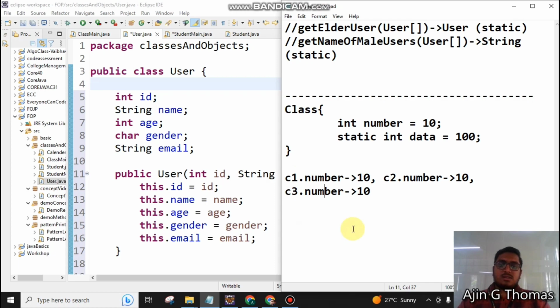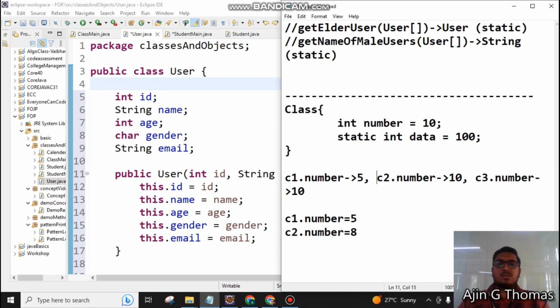If I say after some time C1 dot number equal to 5, C2 dot number equal to 8, what will be the change in this value? It will become 5, right? What will be the change here? 8. Any doubts?